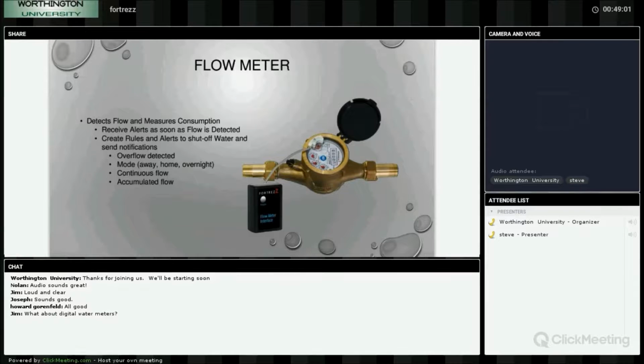Well, if an hour is detected, maybe a toilet was left running, right? So that's your way to check for that. Maybe you got a neighbor that's using your garden hose that shouldn't be and knows you're away from home. So that's the kind of stuff that you can create rules for continuous flow. I had mine set for an hour when I was home and for 20 minutes when I was gone, because we didn't want to turn off the water every time we left. We might have left the dishwasher running and it needs to run the rinse cycle. So 20 minutes was enough to let it finish whatever it was doing.